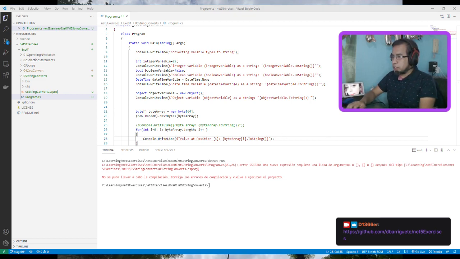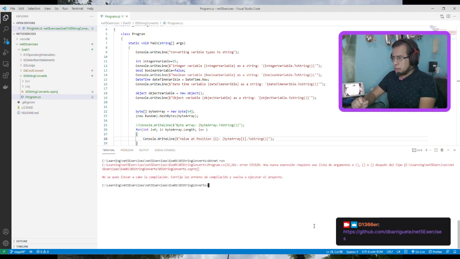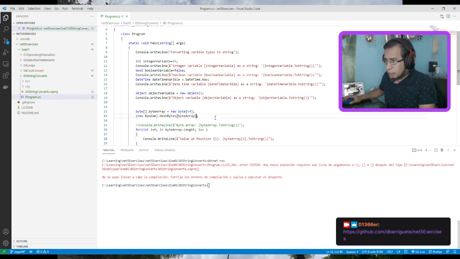Now, as I told you, this is the most basic way to do it. You require an expression, byte array to string. Okay, the error is here.